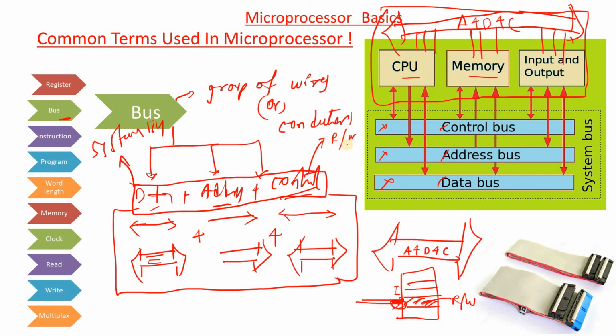Not only these, we expect a larger number of control signals: memory read, memory write, IO read, IO write, interrupt acknowledgement, and instruction fetch. All those control signals are generated from the control unit and also the bus controller device. The control unit generates the control signals to control the entire environment of the motherboard.